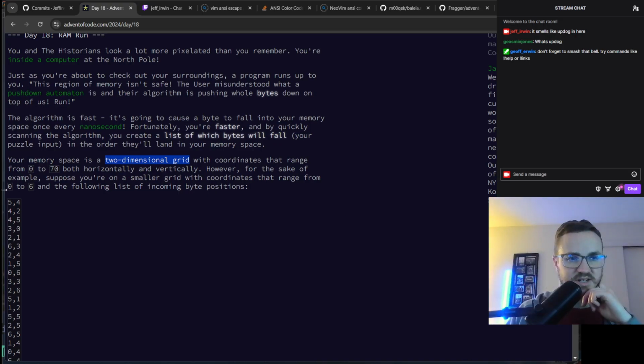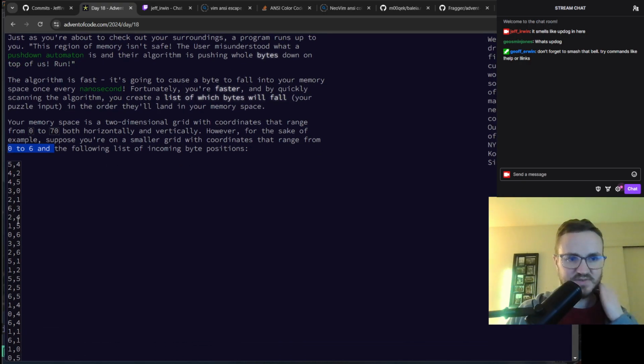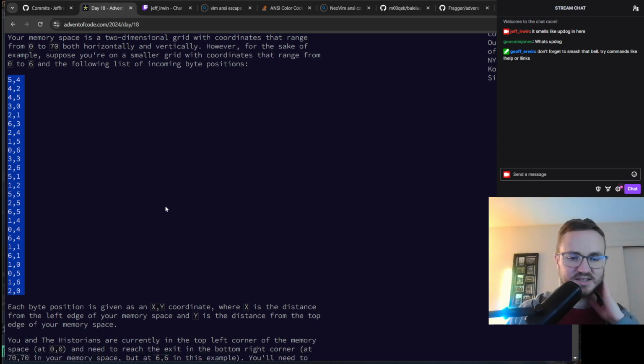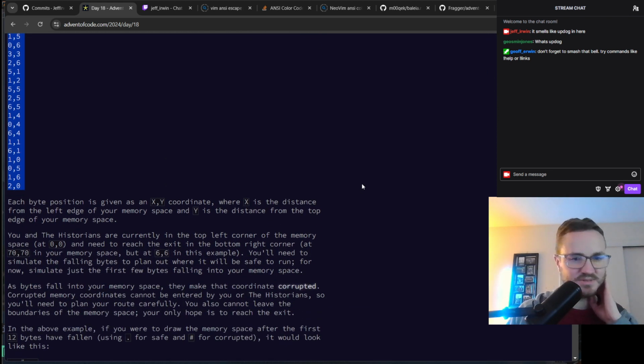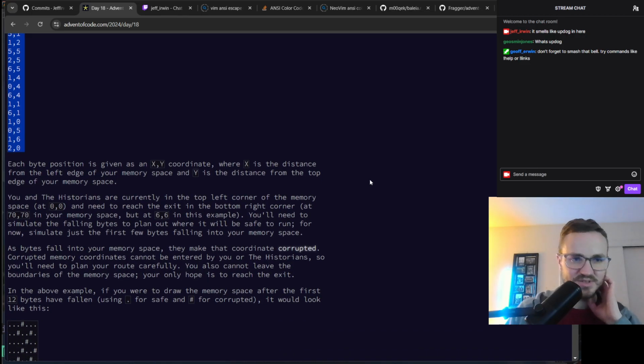Okay, so we have an example with different size than the actual input, and this size is just in the puzzle text. It's not in the actual input data. We had another day like that a few days ago, which I found kind of annoying, but it's okay. You just have to read the puzzle.